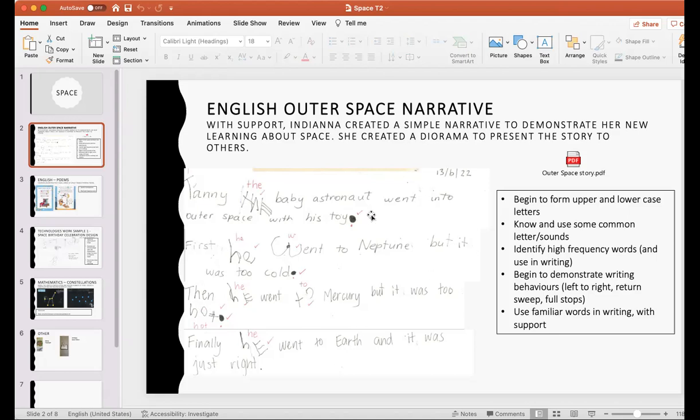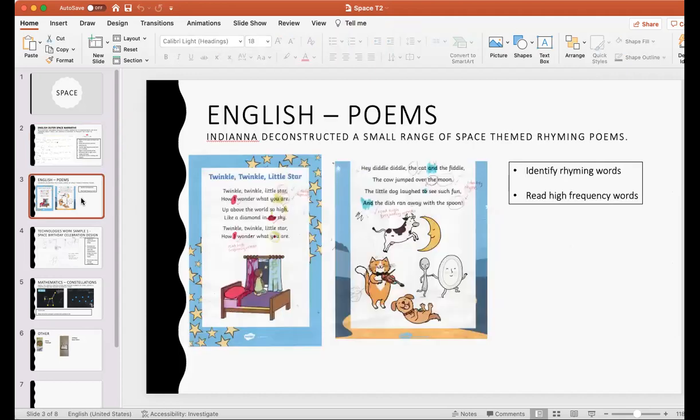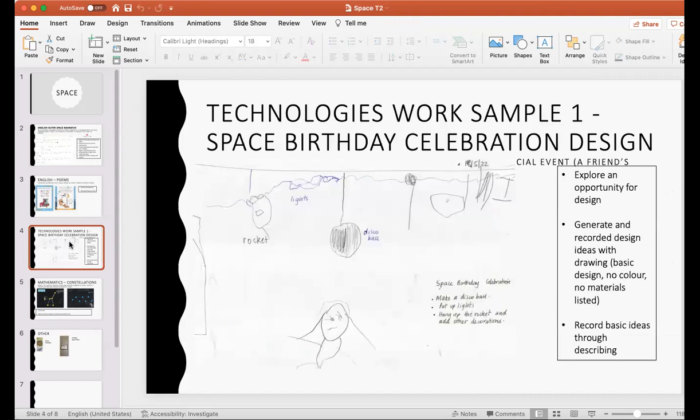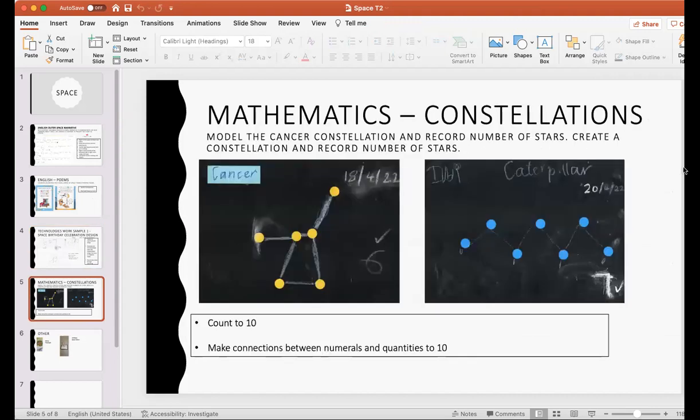Any that, again, as I said, fitted the work sample guidelines for Queensland, I scanned and put them into this PowerPoint. And then I just added a quick text box at the side on the elements of the content descriptors and the achievement standard that she demonstrated. So in her plan, it says, upper and lower case letters, and I've put in here begin to form because it's not consistent and they're not accurate. So I did that for each of the work samples that I chose for the unit that met the criteria.